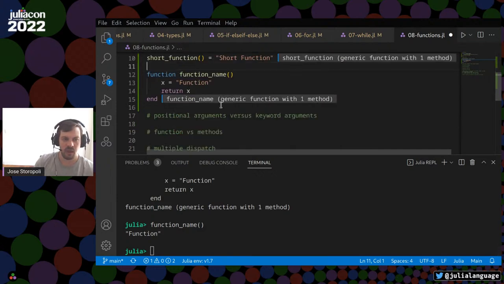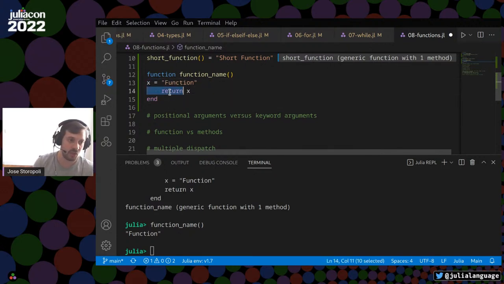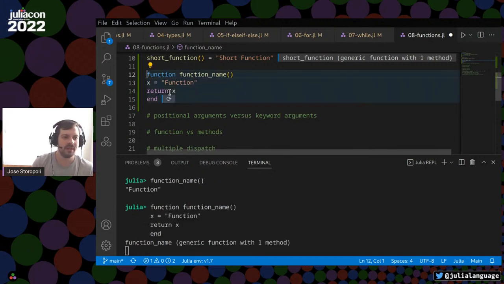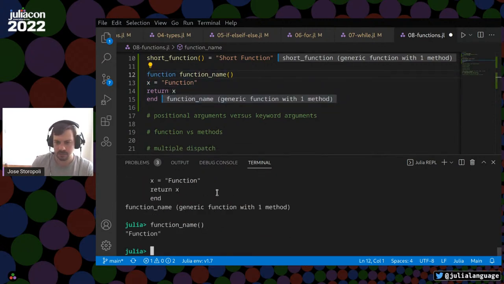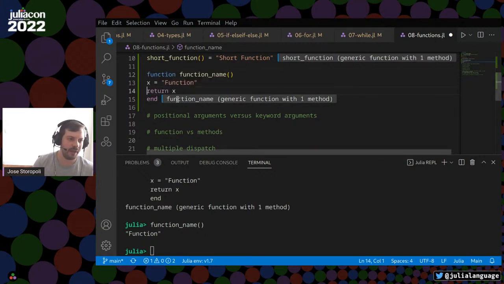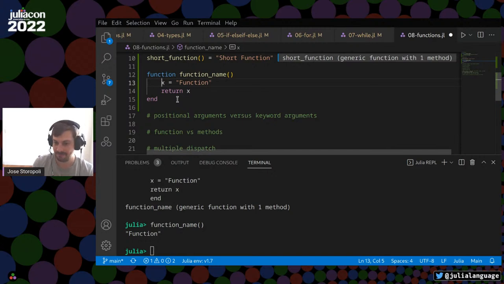So that's how we assign functions in Julia. As always, we just indent the functions, the keyword arguments that need to be followed by an end statement. We indent those with four spaces, but you don't need that because Julia is not sensitive to indentation. It's just for us humans to understand and read the code better. But this also works and functions okay. But by convention, we indent our blocks inside a keyword argument that needs to be followed by an end keyword.